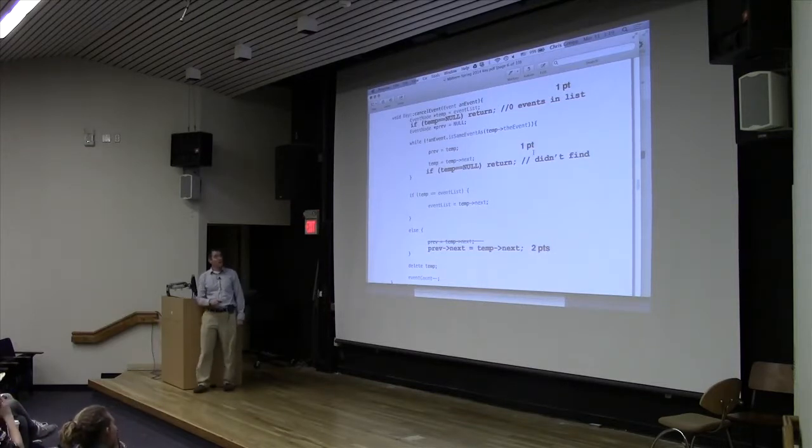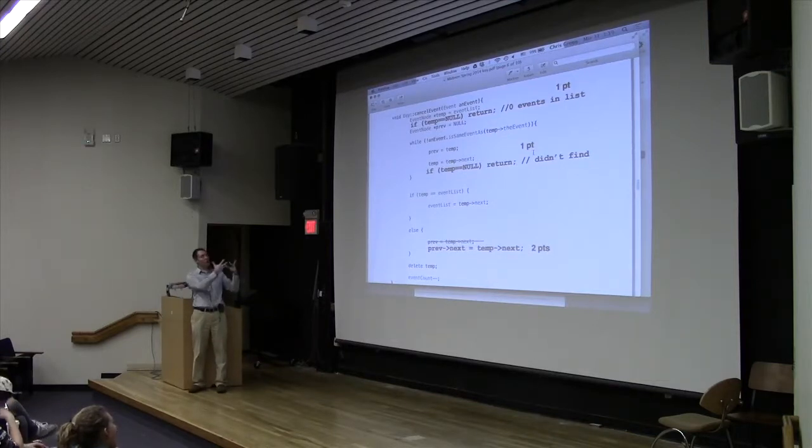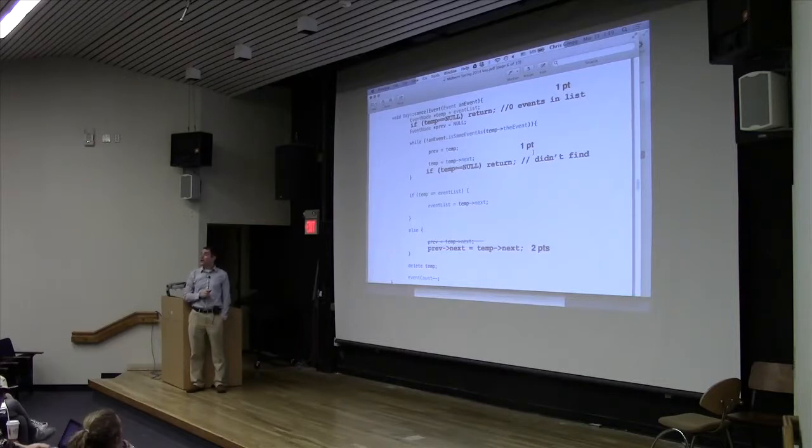Well, if you don't really know what's trying to happen here, first of all, you should know how to cancel an event. In fact, you just did it on the previous page, right? You actually just drew how to cancel an event. But what you should do is think about this and say, all right, what are my cases? My case is the node somewhere in the middle. My case is the node somewhere at the beginning. My case is the node somewhere at the end. Is this code, as it was originally written, going to take care of all those cases?